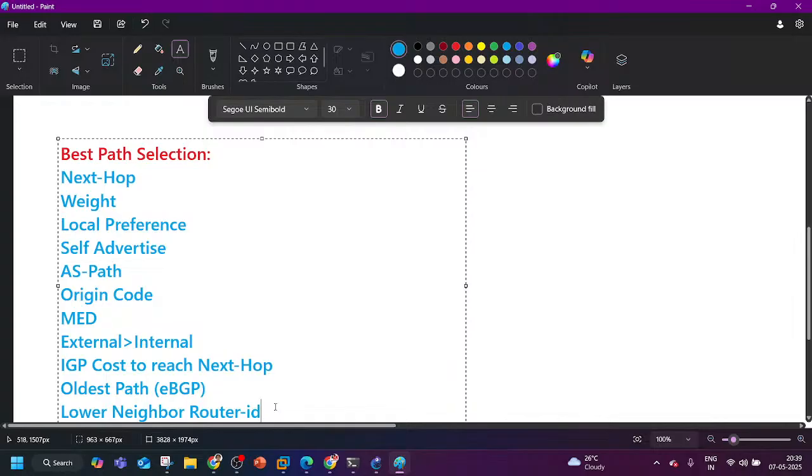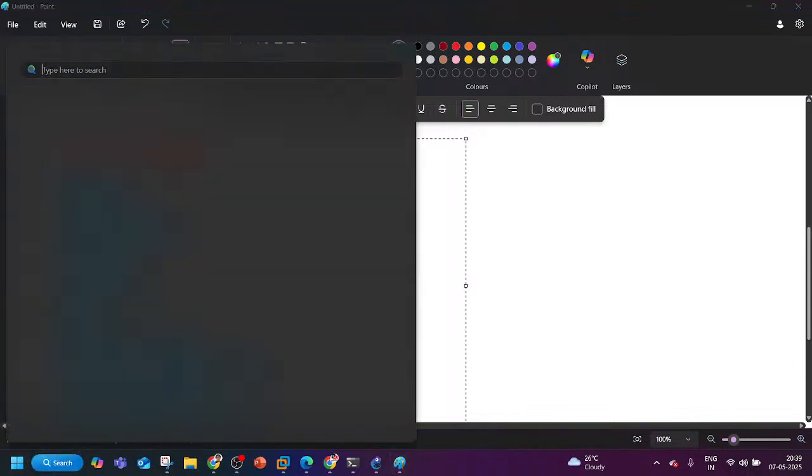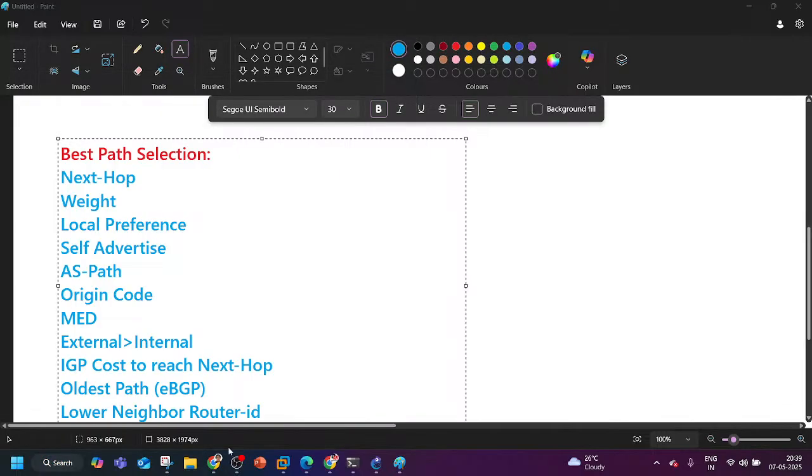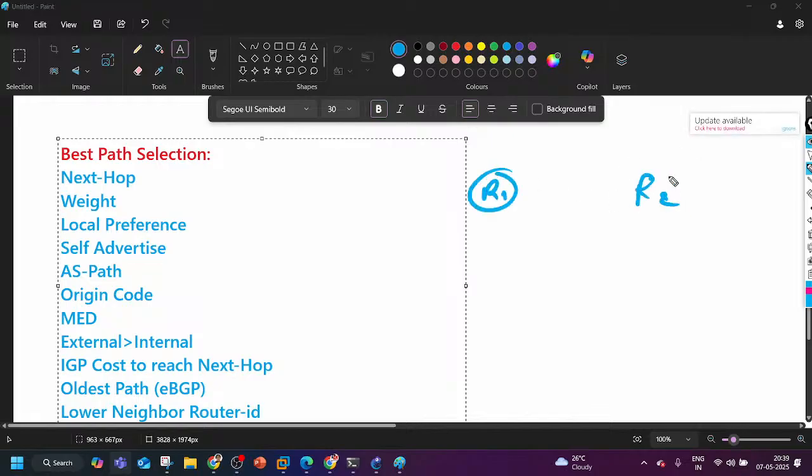Two routers cannot have the same router ID. But if we have multiple links, two links between two routers, then again the router ID can tie. For example, like this, R2, R1.